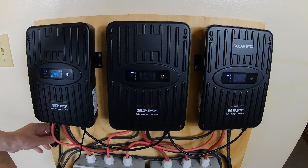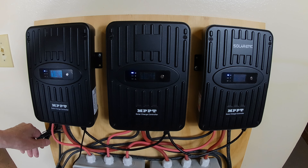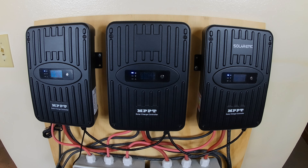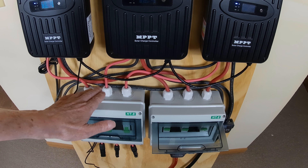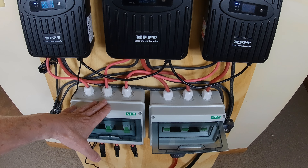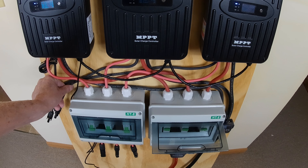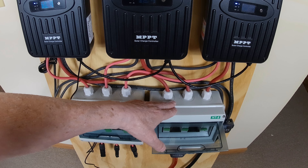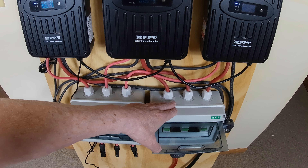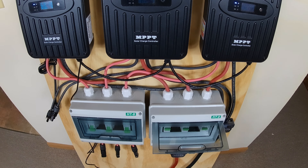It comes with the battery temperature sensor — each one comes with one. This is my mock-up board. I have one of those in there right now. I have circuit breakers for solar panels — these are my positives, these will be my negatives. I have some little clamps, and I need to go buy some screws to mount these a little better. This is the positive to the battery — the black ones here are all to the battery.